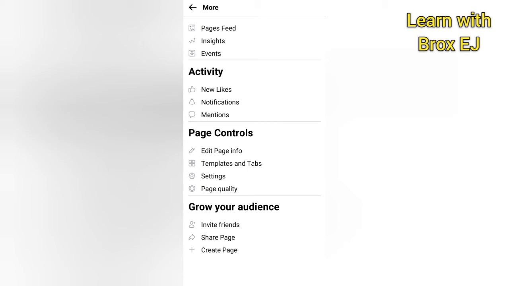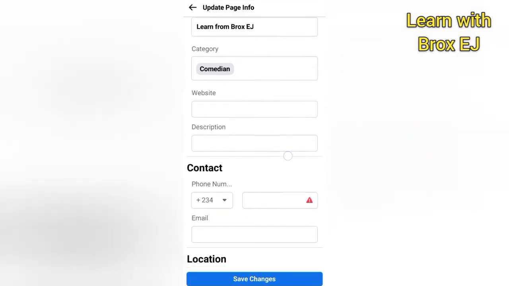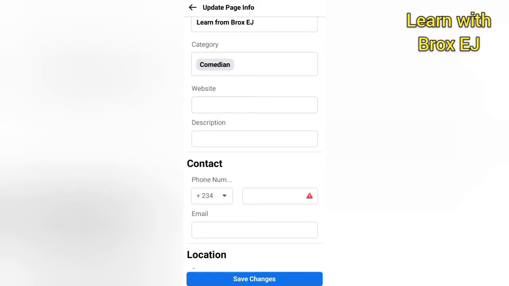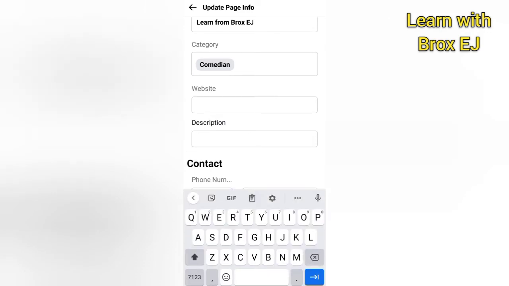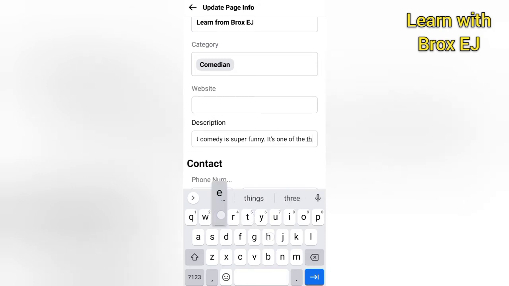Good. Edit page info if you want to edit the page info. Description, you want to describe what the page is all about. If it is all about funny, laugh, joke, you can say Brox EJ comedy is super funny. It's one of the latest Nigeria most funny or funniest comedy skits.